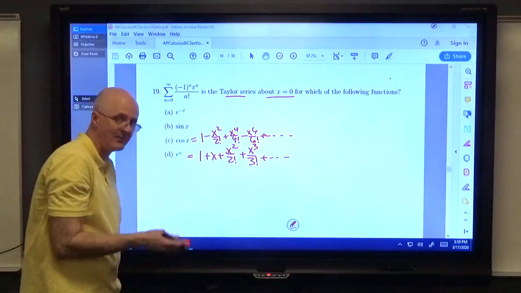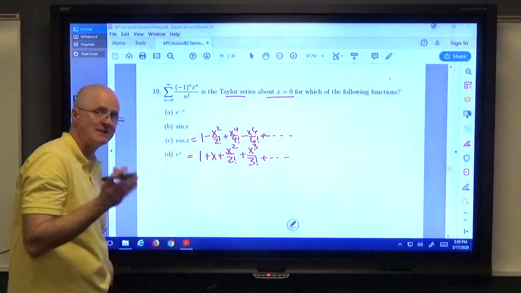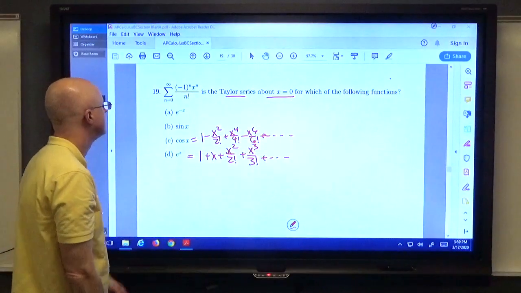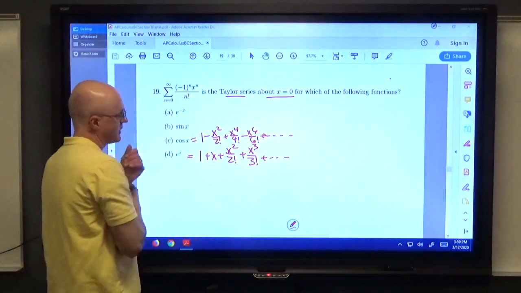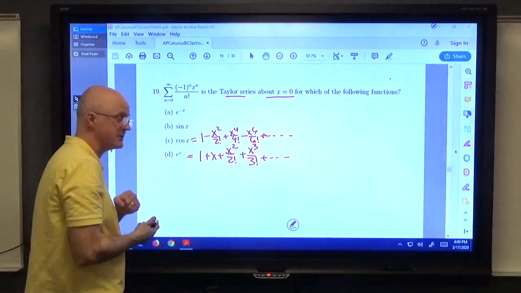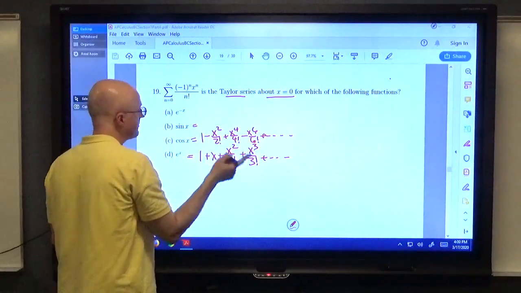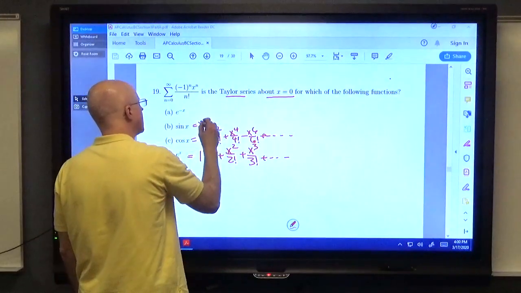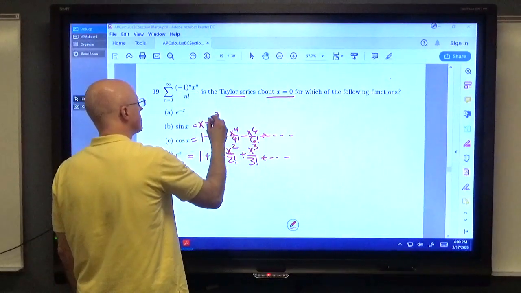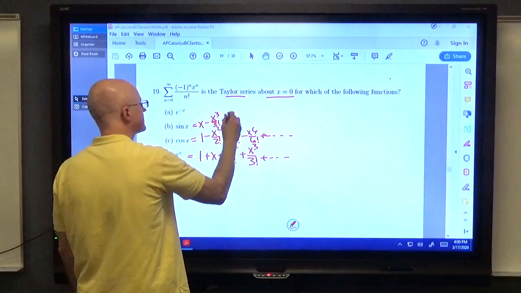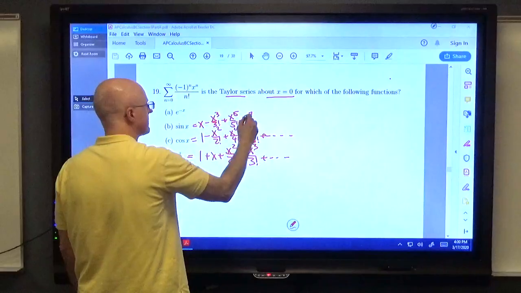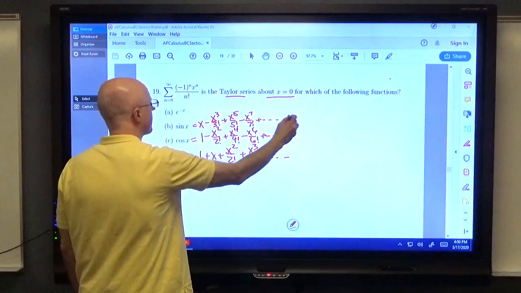Once you, again, define what infinite summation means, which is not literally adding infinitely many things, but it's a limiting process. Notice all of those terms are even powers. Cosine is an even function. You have a similar pattern with the sine function, except it's with all the odd powers. Sine is x minus x cubed over 3 factorial plus x to the 5th over 5 factorial minus x to the 7th over 7 factorial, etc.